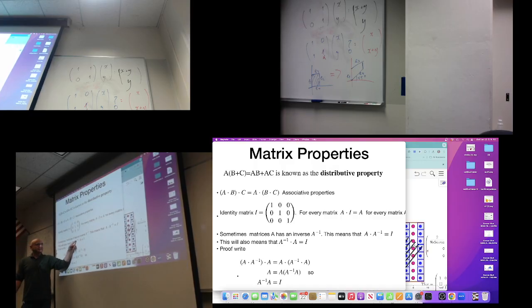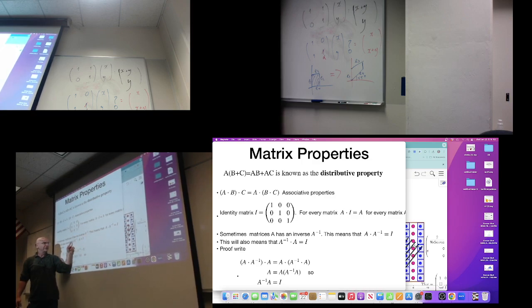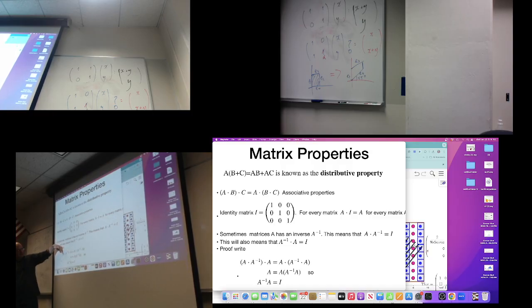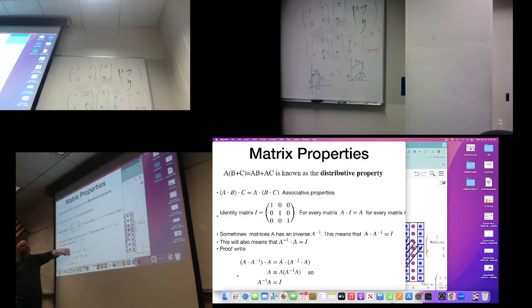And our first claim would be that if I take A and A minus 1, which I defined by multiplication from the right, and now I multiply A from the left, I'll still get I. Why? And that's very cute. To prove it, let's write A times A minus 1 times A. Where do I put the parentheses? Doesn't matter, by the distribution law. So I can write it as A times A minus 1 times A.